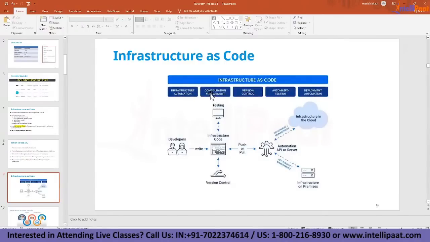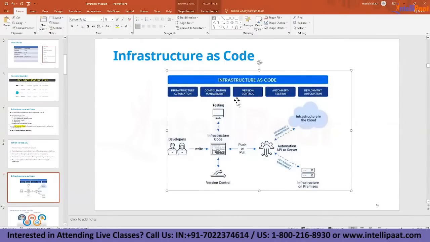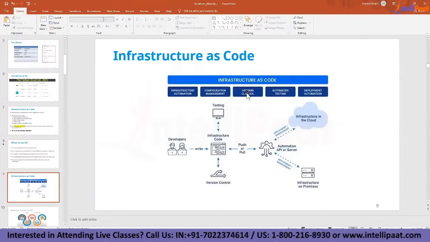We manage the configurations via Terraform. Then we know how to manage those versions. If you are changing your machines or your infrastructure frequently, you can do it via the easiest way of version controlling. And then automated testing, where you have to define your testing purpose, like whether my configurations are correct or not. Those testings we are going to look into, and how you can validate your code before running your application code.